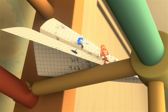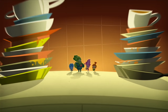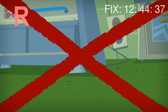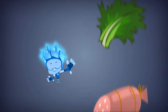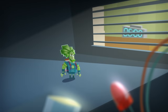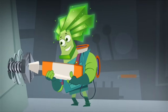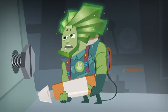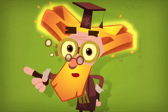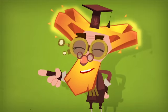And you see, that's the difference between us Fixies and you humans. Many people wrongly assume that the only way Fixies could live is by stealing food off of humans' tables. Or worse yet, by stealing it from their refrigerators. That's just a lie. It's not true at all. Fixies don't eat any kind of human food. So then where in the world do the Fixies get their energy, you're wondering? It's very simple. A Fixie's entire life is connected with devices. Fixies not only live inside of devices, but they take care of them and help them live longer. And in return for their help, these devices share part of their energy with the Fixies. So there you go. The Fixies help devices, and devices help the Fixies. Yes, we Fixies and machines have a symbiotic relationship. So we don't eat leftovers like cockroaches, because we're Fixies.